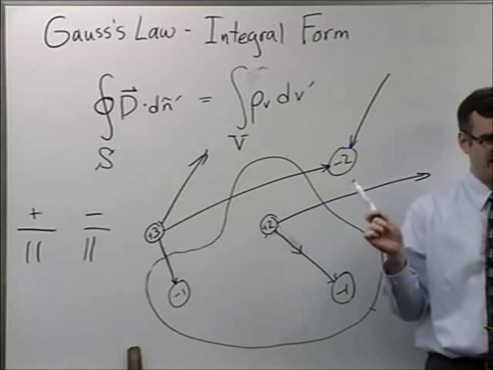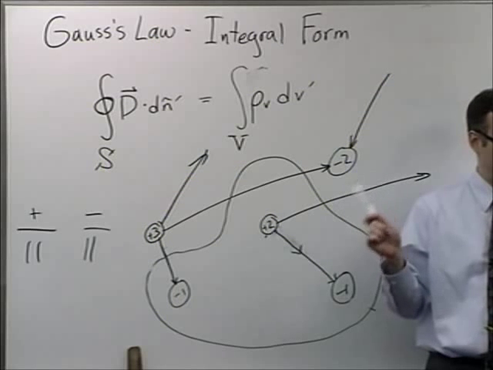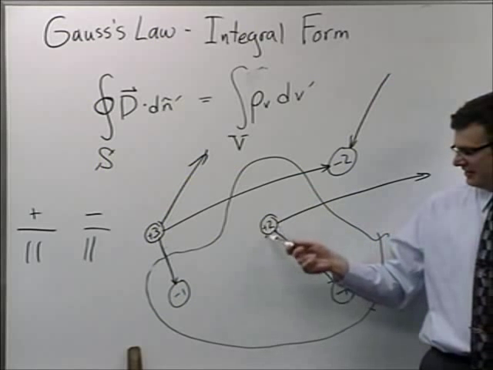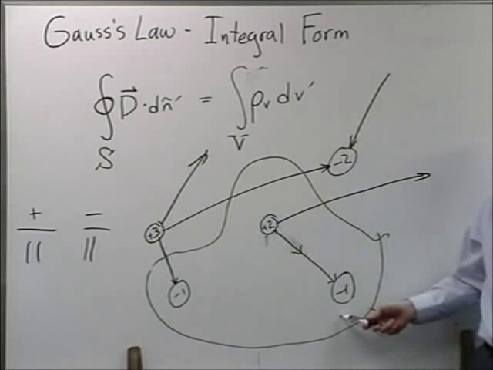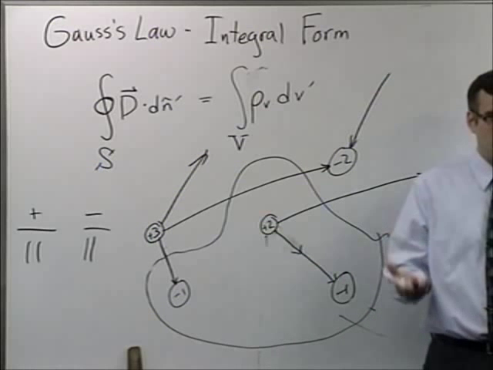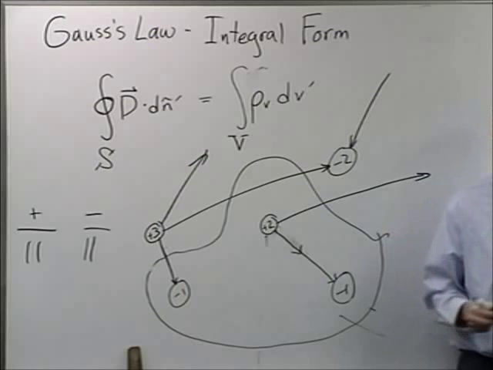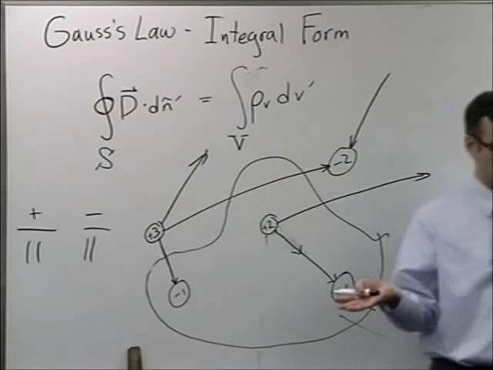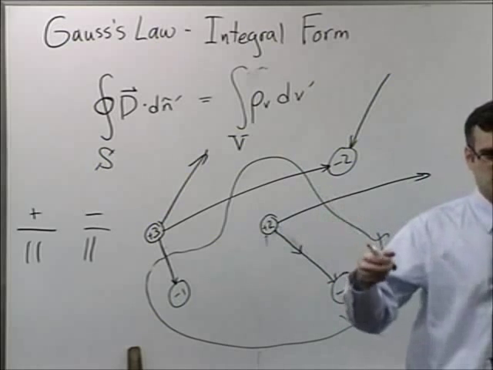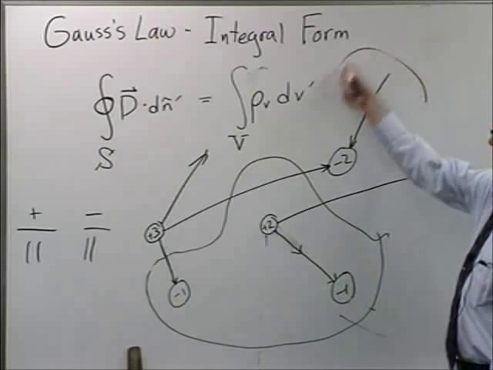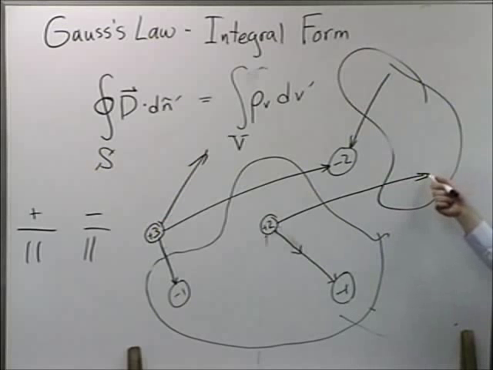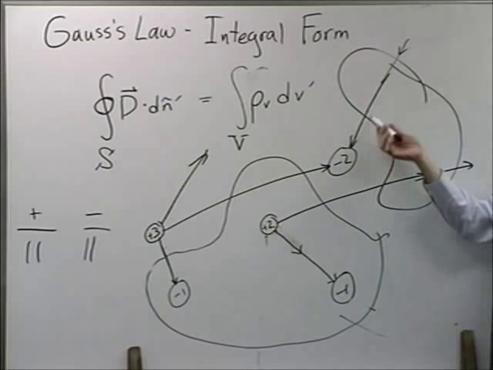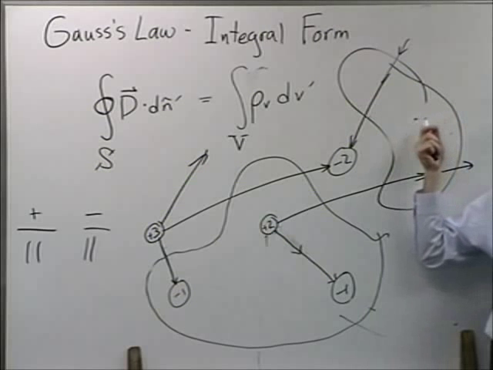You could agree that I could count the flux however I would have liked, and I still would have gotten this result. I could have had this one going out and then this one coming in, and it would not have changed the net flux through my volume here. And it doesn't matter how I draw that contour, what direction. I could draw it up here, and it wouldn't really matter, provided I played the flux game consistently. I got two coming in, two coming out, nothing's inside.